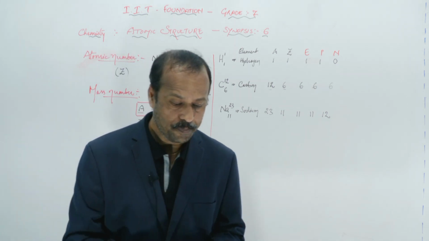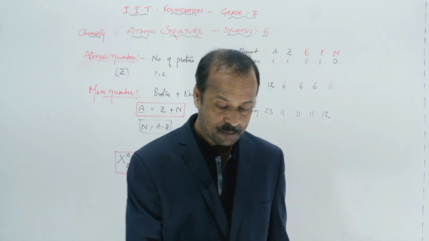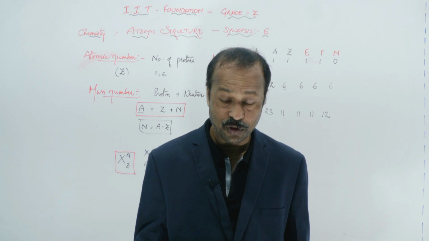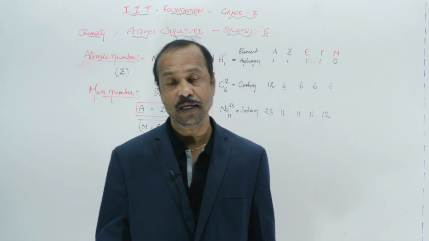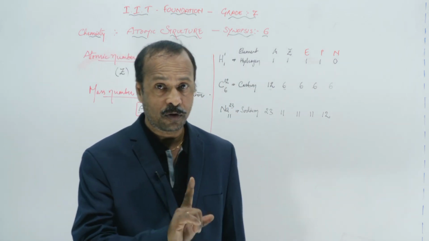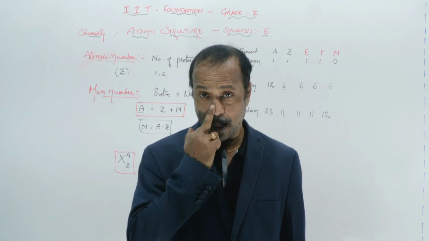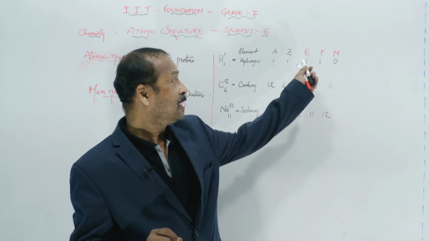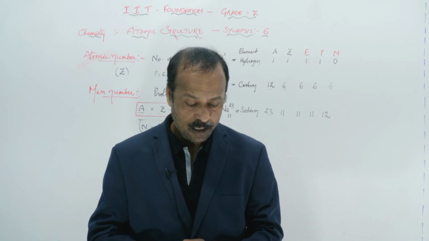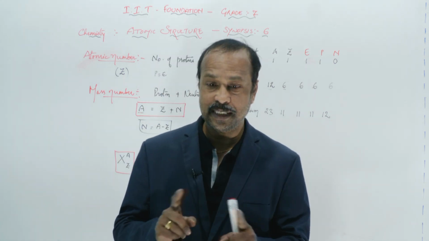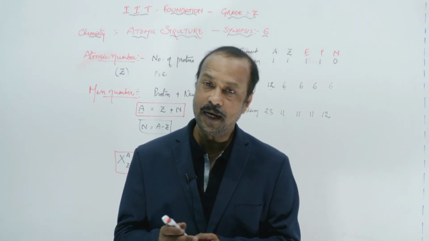Clear, students? So today's work is: see the table, and of course I think you know the first 20 elements, their atomic numbers and mass numbers. If you don't know, first read the elements 1 to 20, hydrogen to calcium, then their atomic numbers and their mass numbers. Then, using the atomic number and mass number, write how many protons, electrons and neutrons are present in each atom. You can see on pages 160, 161, the same thing is given.